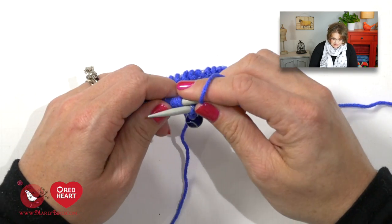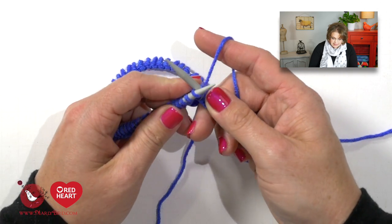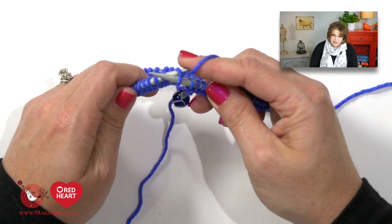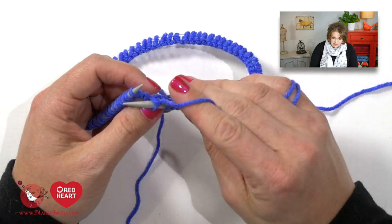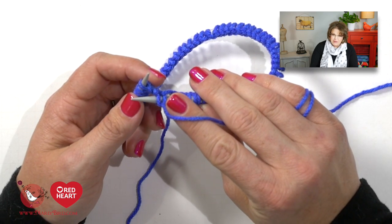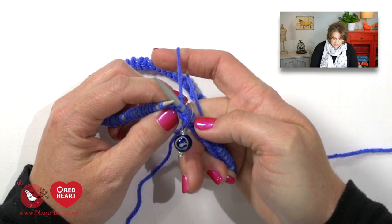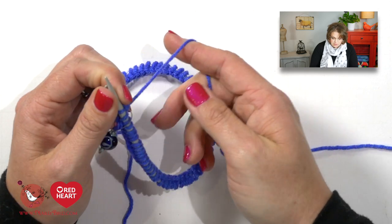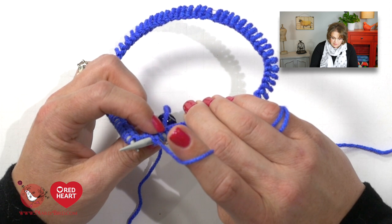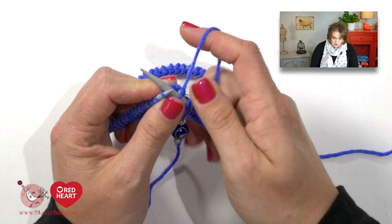Our working yarn is on the needle in our right hand. I'll start with the yarn in my right hand and simply start knitting — take my right hand needle, go into that stitch, yarn over my right hand needle and come off. When this stitch jumps off, make sure you don't have a lot of slack there because that'll cause a run in your stitches. Really pull that stitch nice and tight to take up any extra slack between the last stitch on the right hand needle and the one you just knit. Once you've pulled that slack you're ready to continue on.